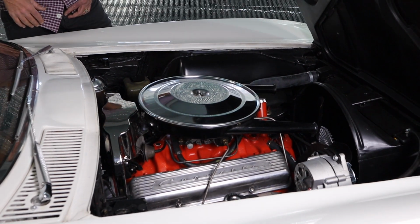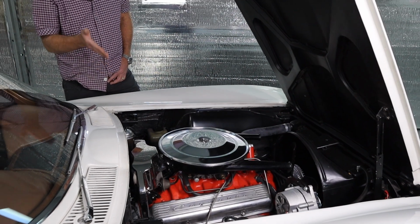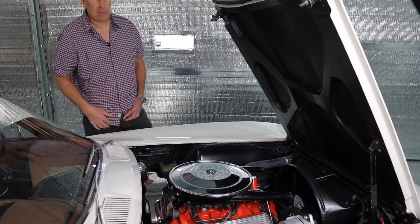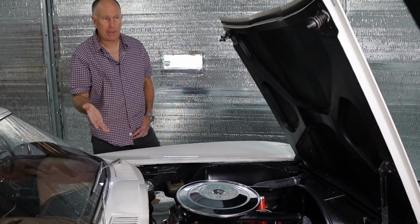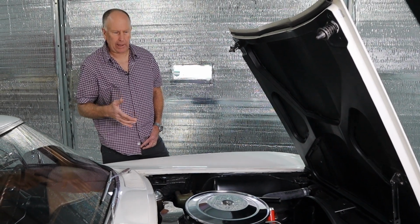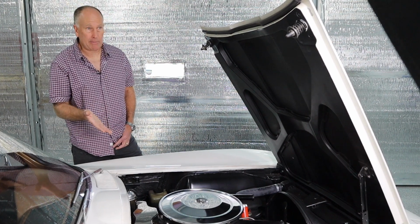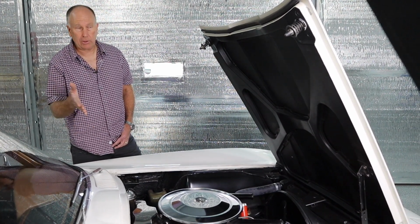Yeah, I like it. I mean, it does not have power steering. It does not have power brakes. It never had power steering. That's just the way it came. And that's kind of the way I like it because it gives you a clean engine compartment. Now, it is a little more work to drive. You get a little bit of a workout. But like I said, the power in this is essentially the motor and the 4-speed. And if you know how to drive a 4-speed, you can have a lot of fun with this car.